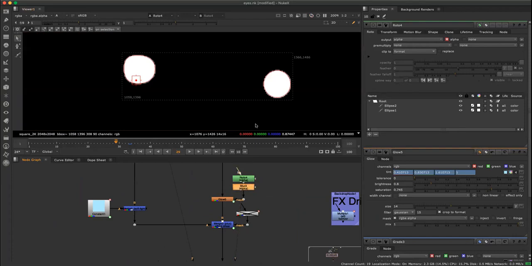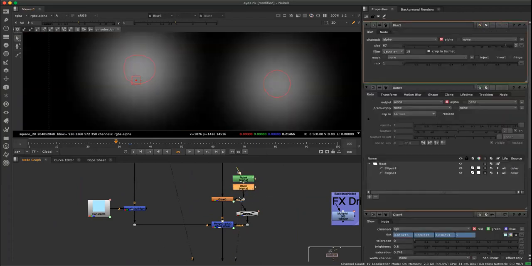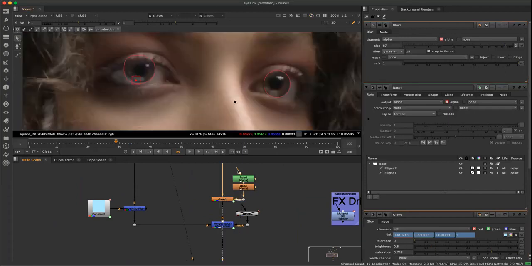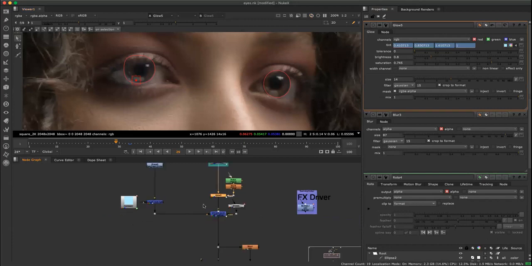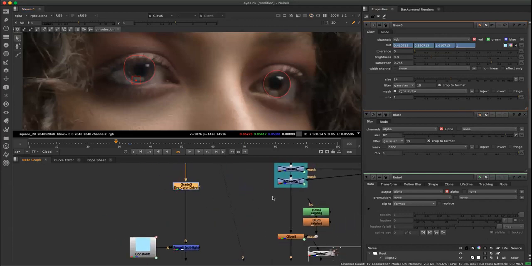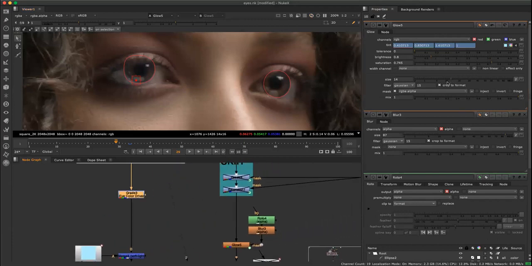Again, we're going to blur that out so we get that nice soft radial falloff of the intensity. And we're driving that glow there. Again, the glow is being run by the color driver, which is over here, art grade number 3. And I can adjust my size, etc. So if I want it a little bit bigger, I can do that.